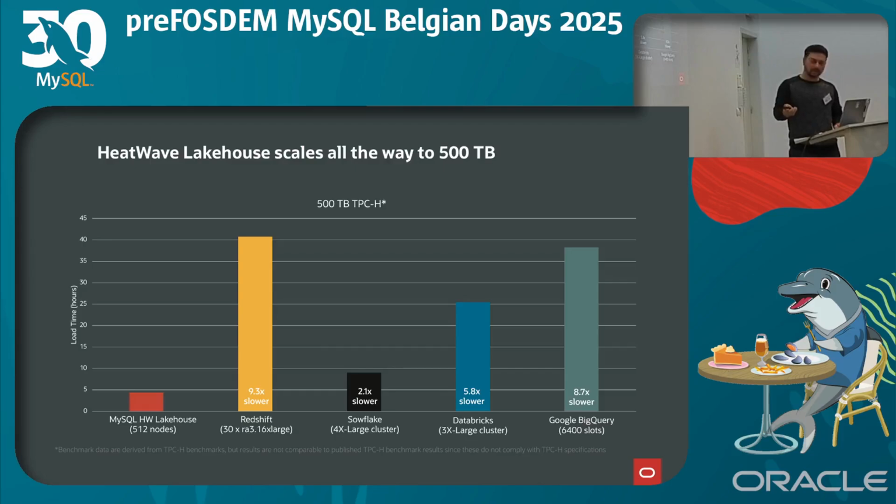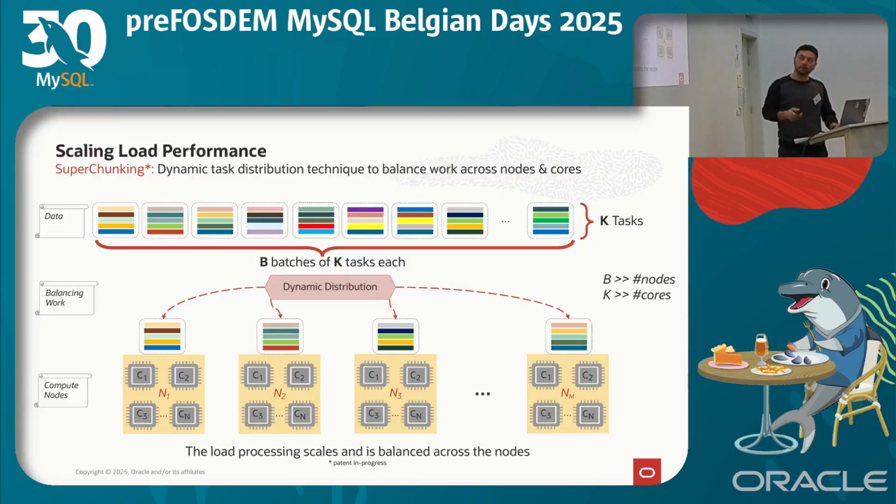Before I go into the details of how we implemented scale-out load and some novel aspects, here is one example. Today we can load up to 0.5 petabyte of data into Lakehouse. Just for reference, this runs in about 4.4 hours. If you compare with the competition, you will see some difference. Okay, it's fast, but how do we achieve it?